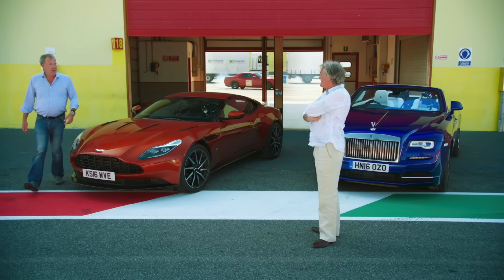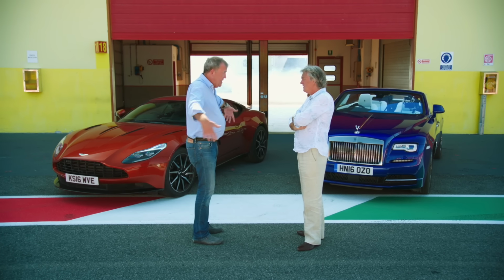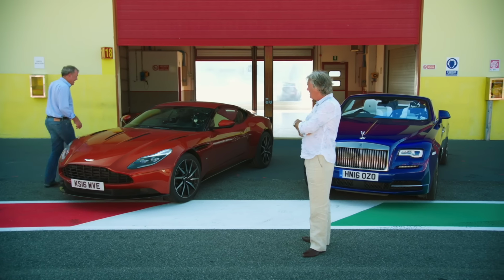Why have you brought me to this not at all cultural place? Because I want to teach him a lesson about what real speed is. Well, he's got over 700 horsepower. Yes, I know, but you remember Jaws, big metal teeth, huge man? James Bond simply threw him through a window, and that's what I'm going to do to him. Do you mind if I don't take part in this? I'll do it.